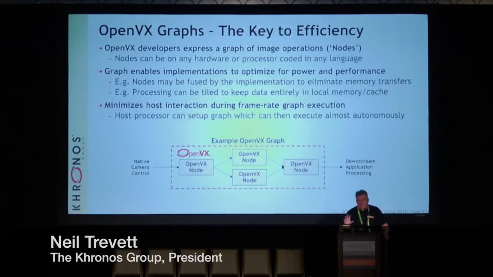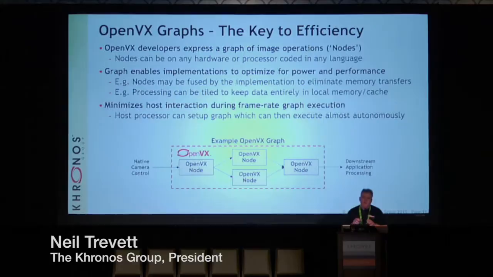And I mentioned the OpenVX graph. The graph concept is really the key to power efficiency in OpenVX. OpenCV in its standard state is a memory-to-memory model. So if you have a vision operation like a filter or some kind of detector, OpenCV by default would read the whole image, do the function processing, and then write the result back, and then the next function would read the image again. Now that constant round tripping to memory, particularly on a mobile device, is very, very bad. You don't want to do that because you don't have the bandwidth to start with, and that's the most power hungry thing you can do, reading and writing at high bandwidth in and out of your memory. So OpenVX has the concept of a graph which is expressed up front before anything starts to execute.